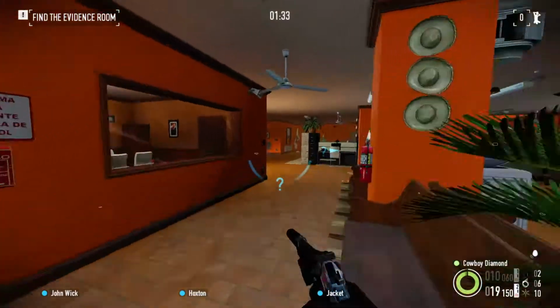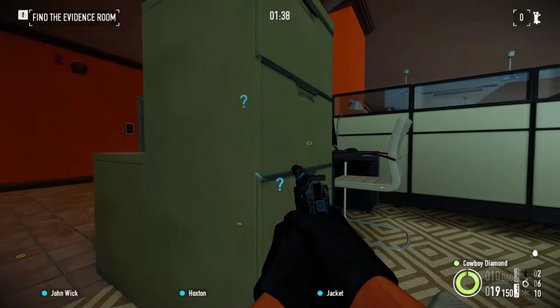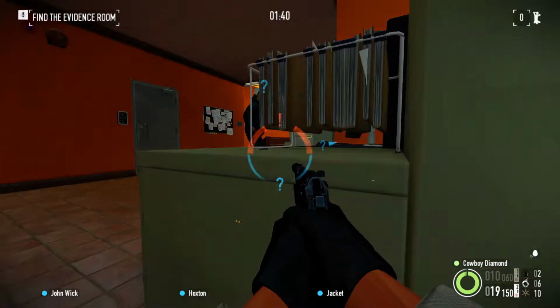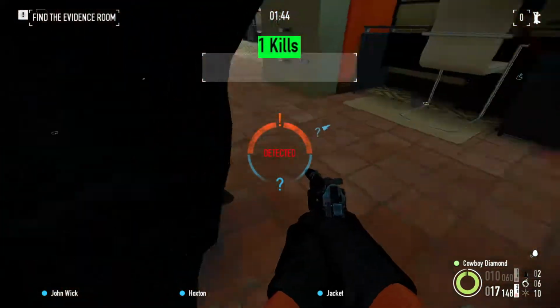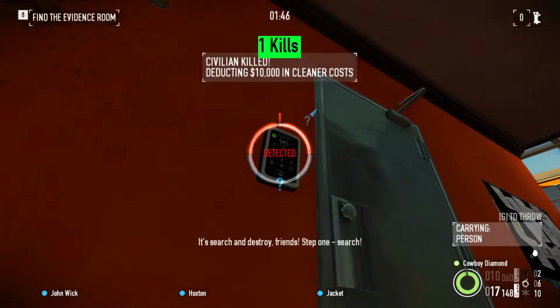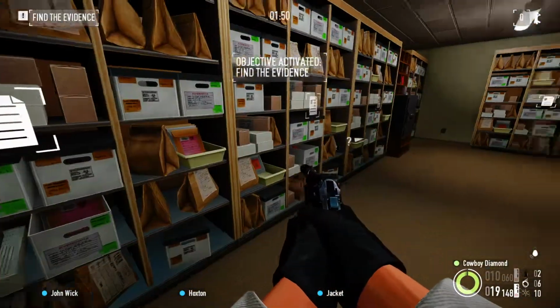So after getting the key chain, which was very easy, I run into this little scenario where I get stuck between these 2 guys, and I get caught here, so I had to shoot him. I didn't want to, but now my achievement is ruined.